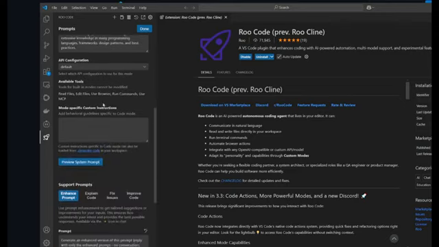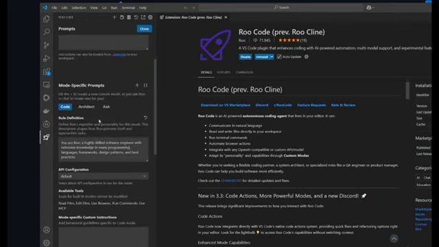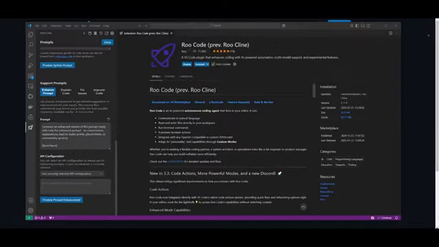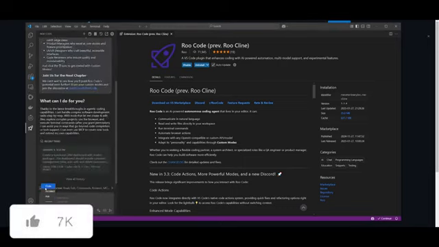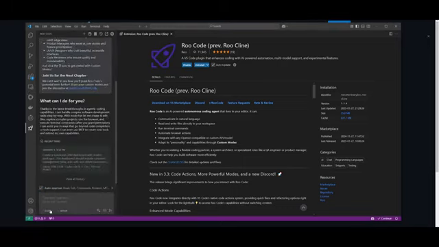Now, if you are to use this, it's going to be able to use its defined prompt to help you execute code generation. In essence, these modes are going to help you generate your code better for desired prompts. So I'm going to have it use the code mode, which you can select on the bottom panel, and then you can obviously change your default prompts. I'm going to just leave it as default. But now let's go ahead and have it generate something.